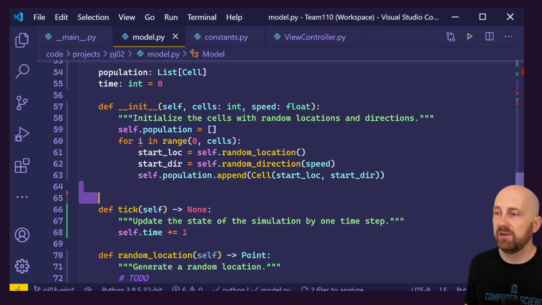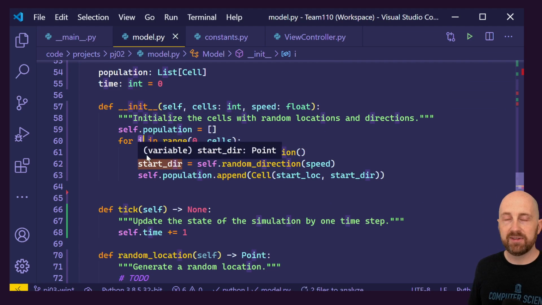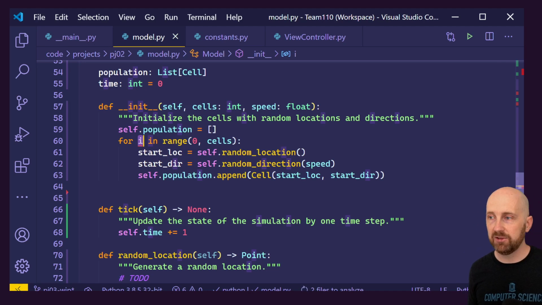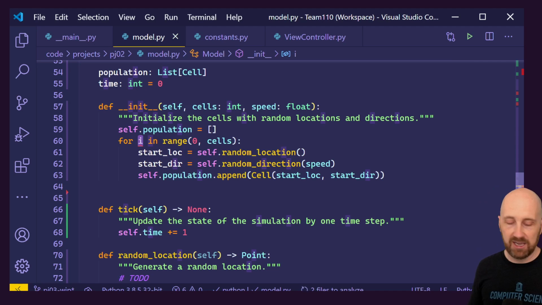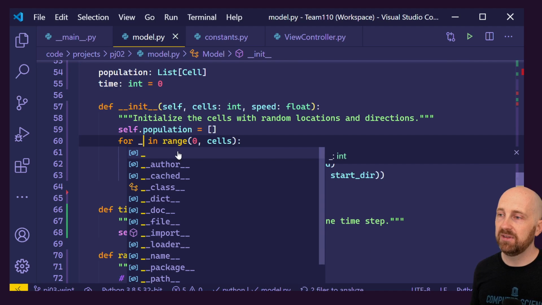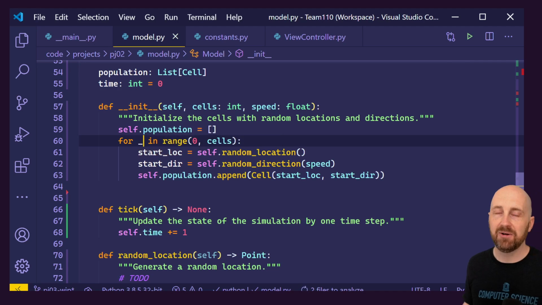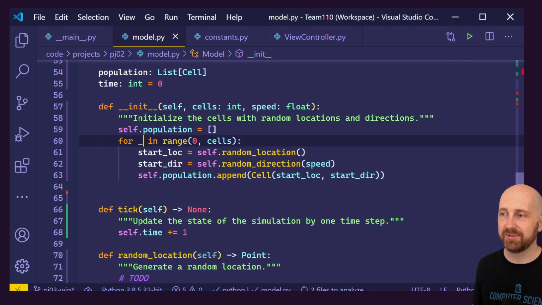Great. Now you may notice that we never used this variable i. This is not uncommon when you're writing a loop that you just want to run some number of times. A convention in Python is to use the underscore to say, hey, I wanted to write a for loop, but I didn't need that variable that was being declared. So I'm just going to use a single underscore to say we just want this loop to run this number of times. We don't really care about that i variable.